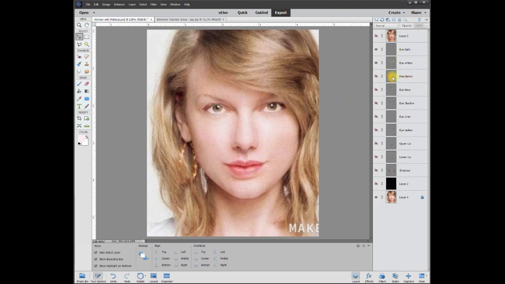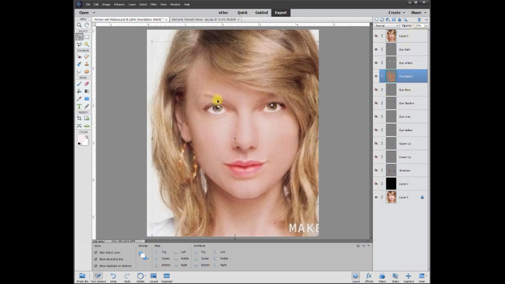The next is going to be a foundation. We did an overall foundation on the whole face. And here it goes. In 3, 2, 1, boom. There's a whole foundation on her whole face. And this also is, everything's translucent. This one's at 25%. The next one is going to be the eyebrow.